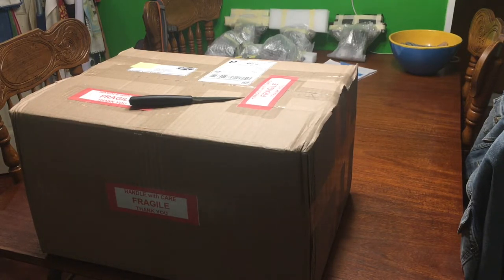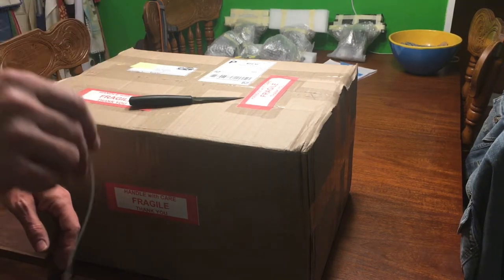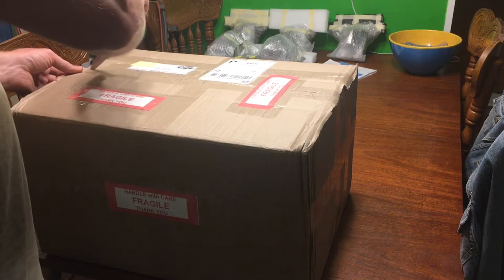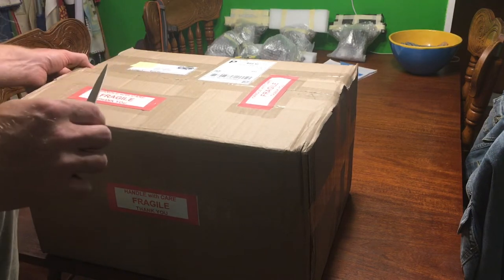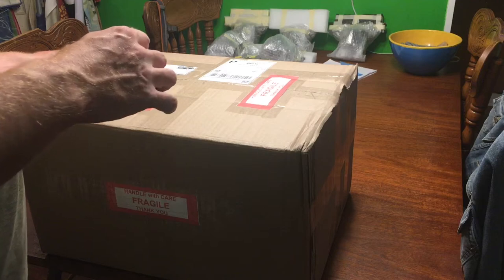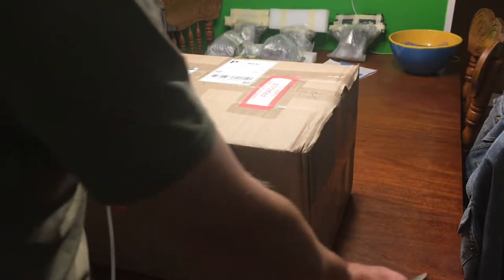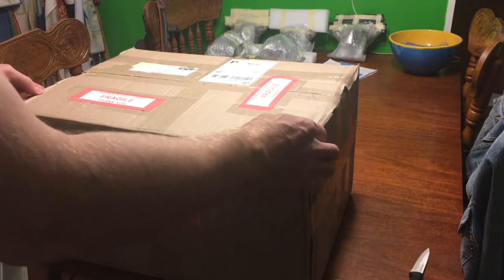Here's the first unboxing I've got for an actual meter. I got in contact with a guy who is getting rid of a lot of his collection — he'd been collecting and restoring for years — and a couple of opportunities came my way that I just couldn't pass up. You can ignore the white cord; that's my microphone. We're doing this on a budget here, just a phone and an iPhone cord to headphones.